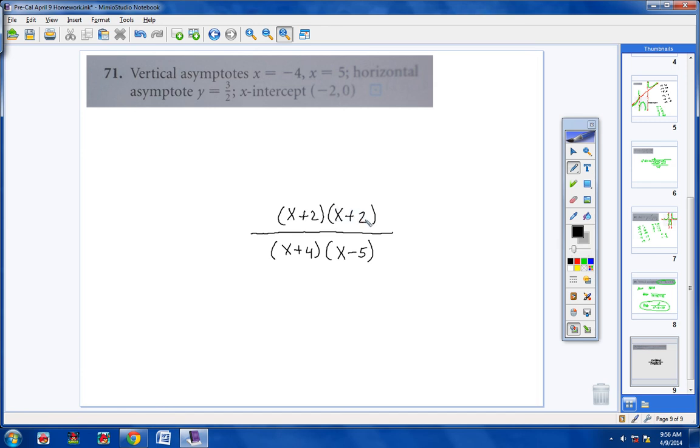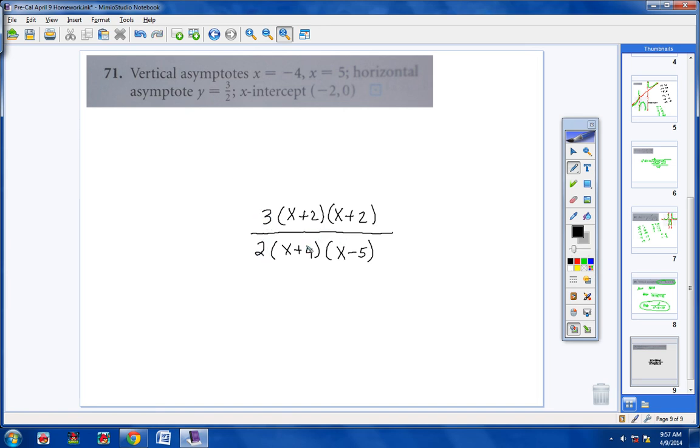Now the reason I'm going to do that, think about it guys, if I take this numerator right here and set it equal to 0, what will I get for my answer? I would get -2 for both of these. So I have an x-intercept at -2. Now, this is really falling together nicely because look, if I have a degree of 2 up here and degree of 2 here, then the only thing left to do to get a horizontal asymptote at 3/2 is simply put a 3 here and a 2 here.